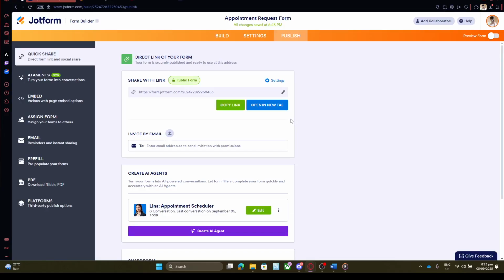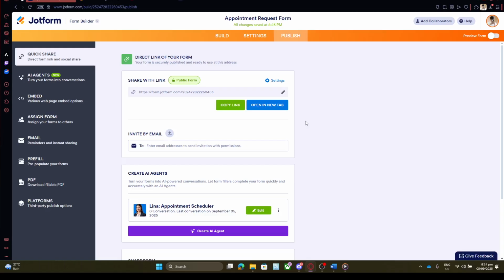Here you'll see the Copy Link button. Clicking on this button instantly copies your form's unique URL to your clipboard. With this link, you can send invitations via email or text, add the link to social media posts, or post it anywhere your participants are most likely to see it. This seamless sharing capability ensures your form reaches your target audience efficiently.